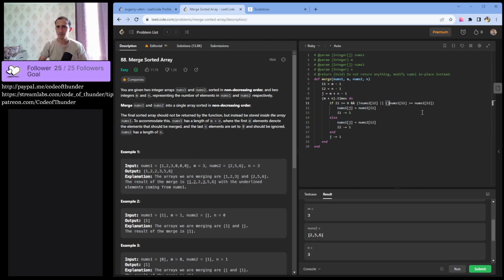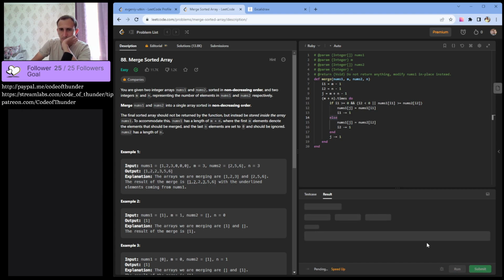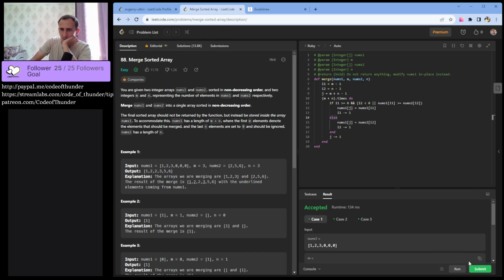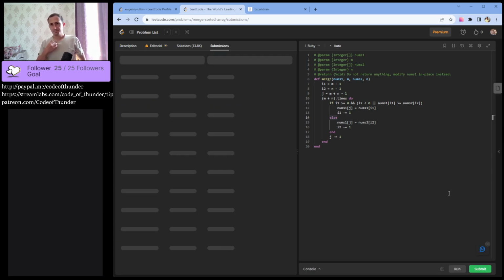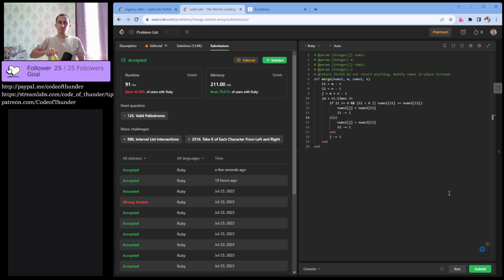Okay, let's do it like this. No, we want to check if i2, then we're good to go, right? Oh, much better. Can't believe we got stuck.